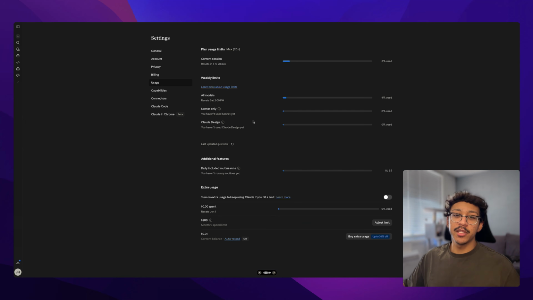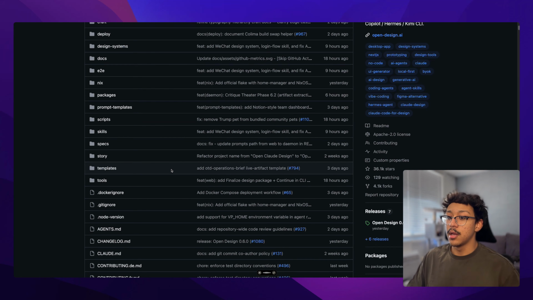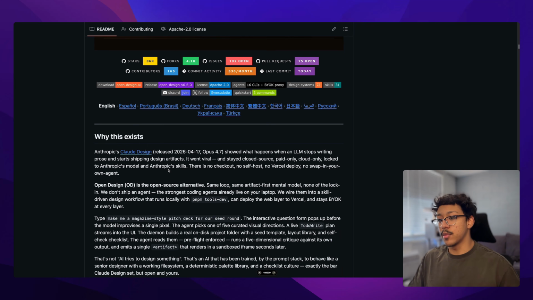And like I said, the biggest limitation on this is going to be the usage. As you see, I'm here in my settings for my Claude subscription. I'm on the Max plan, so I have my own Claude Design section in which it reads 0% used because I haven't used it, but this would go up pretty quickly every single session. So that's why something like Open Design comes in very handy if you want to save up all those tokens and just use your regular usage.